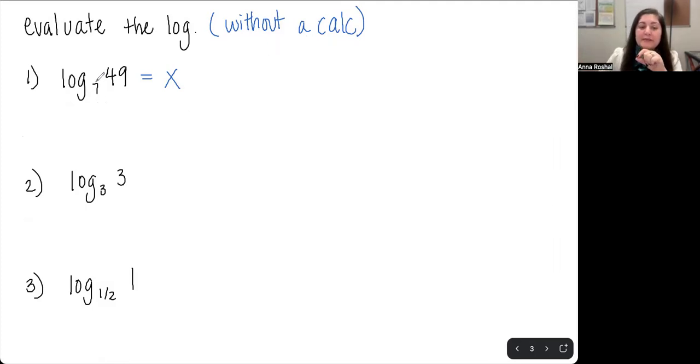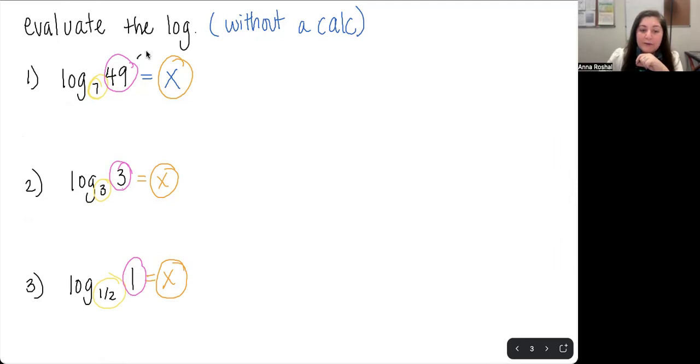Okay, so I know 7 is going to be my base, right? So I always know that my base is going to stay my base, right? I always have this as my base. I also know that my exponent is always kind of going to be my solution, right? So this is going to be that solution. Whoops. This is going to be that exponent right here. And then I also know that my solution and my exponent flip-flop places, right? So technically, I know that these two are going to swap spaces when I go in to find my exponential form.